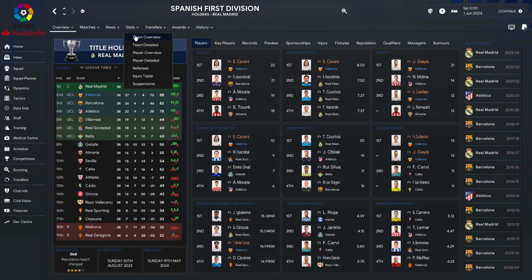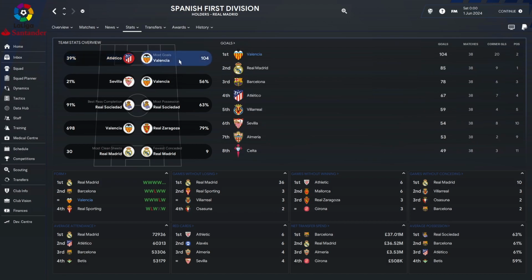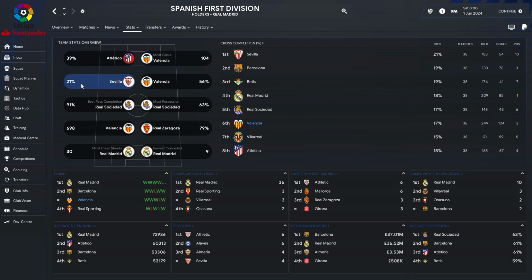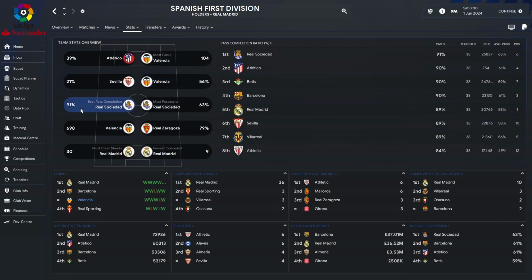If we go into the team stats and have a little look, we can see that shots on target ratio, Valencia finished 6th with 38%. For most goals, they finished top by some way, 19 goals clear of Real Madrid with 104. In the cross completion percentage, they finished 6th with 17%. In the headers won ratio, they finished top of the table with 56%. For best pass completion, they don't feature in the top 8.